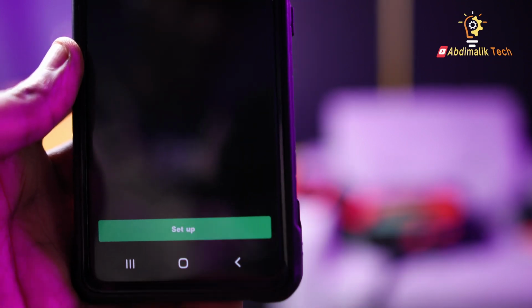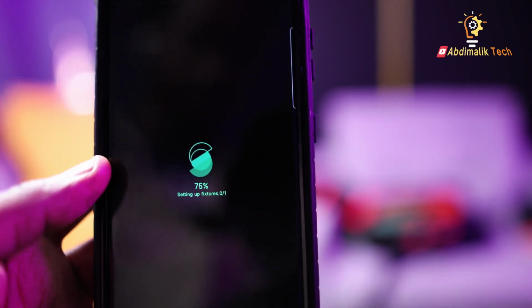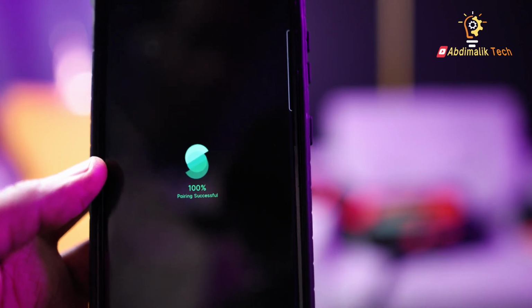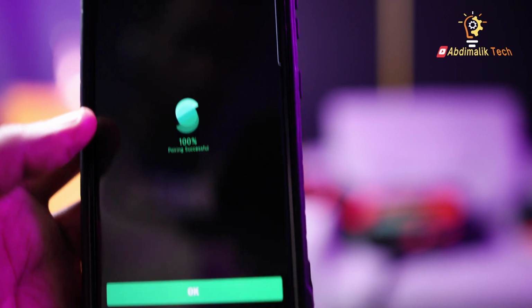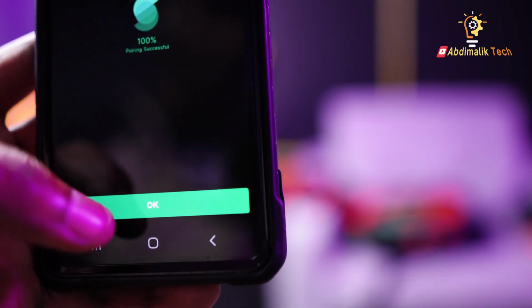and then on the bottom you will see Setup. Touch that and then it will start the process. Just let it do its thing, and then once it's done, it will say Pairing Successful. And then you can just touch OK, and you, my friend, you're good to go.